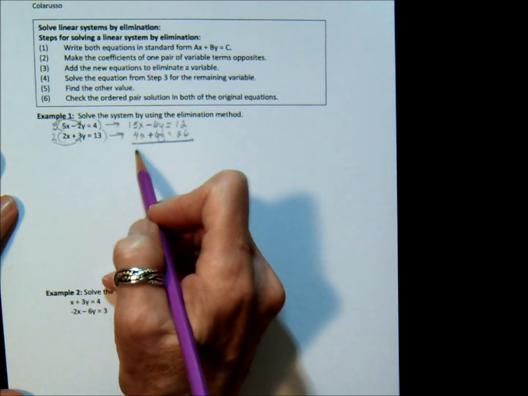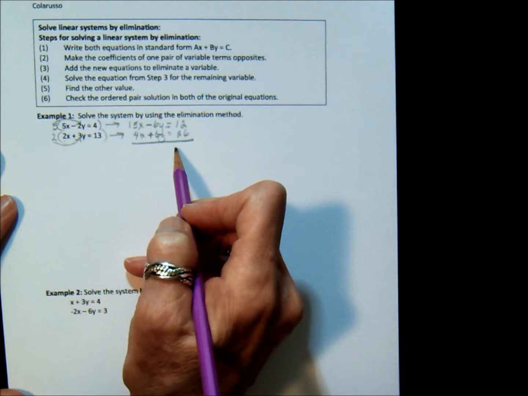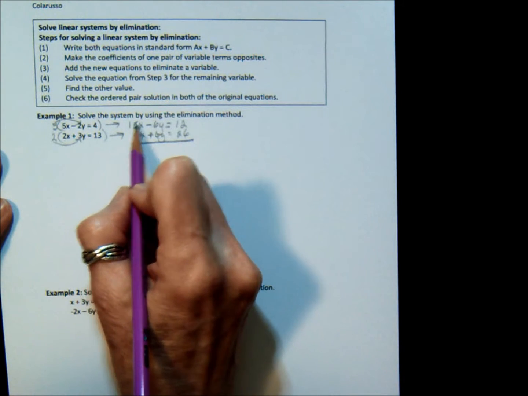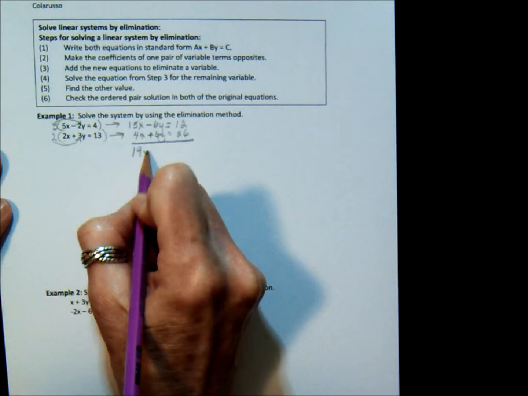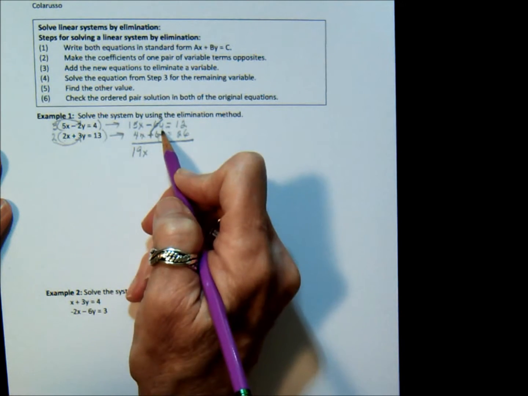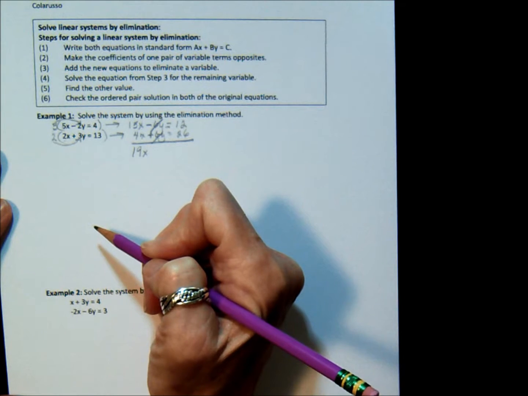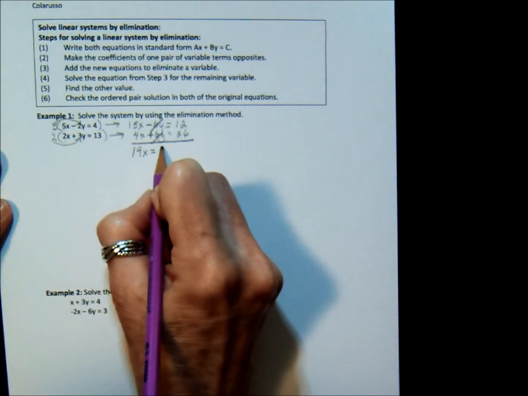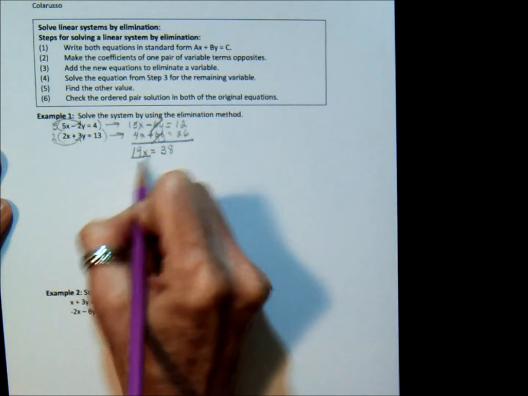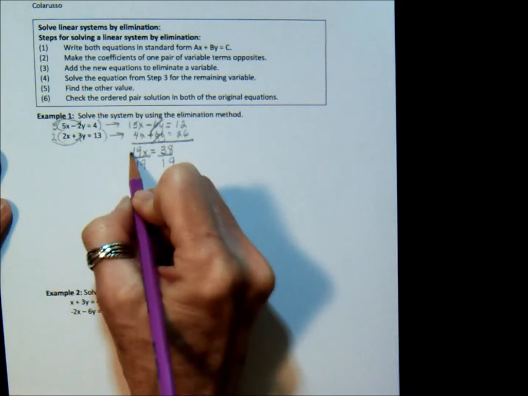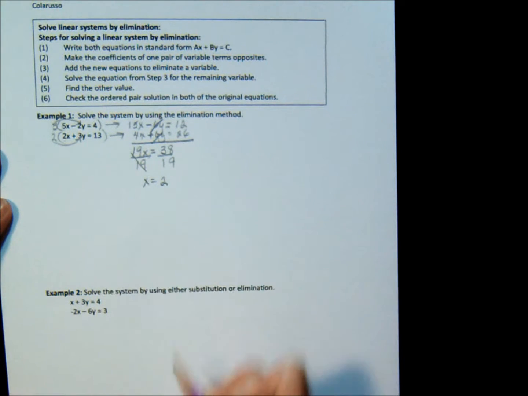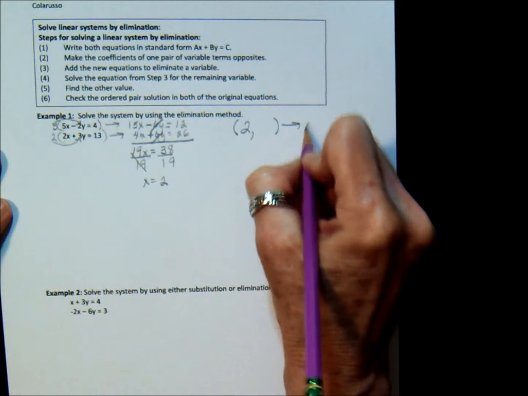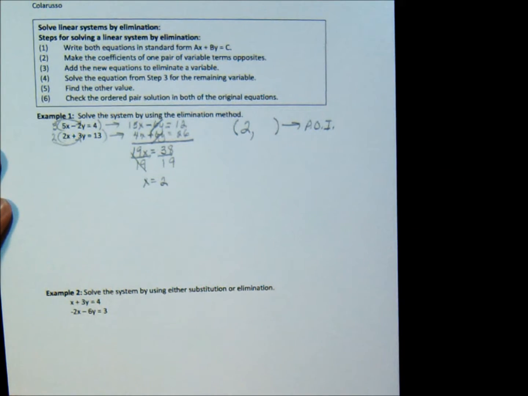Because now I'm going to add the equations. Yes, you're allowed to do that. Getting a third equation, and the y's are going to go away. So 15x plus 4x is 19x. A negative 6y and a positive 6y is 0. So I accomplished my goal of getting rid of one of the variables. And over here I have 38. So now I can easily solve for x by dividing by 19, and I found the first part, the x part, of my point of intersection.